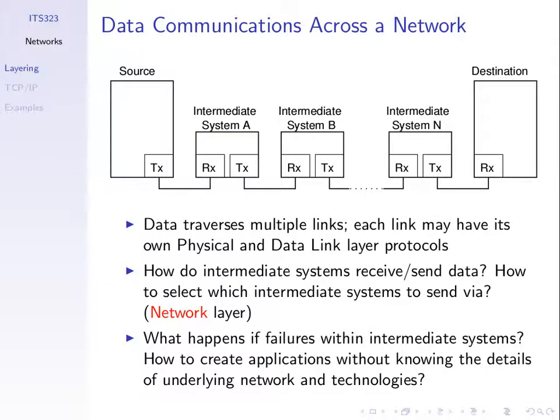But now what if we move to a network? And this is our old picture of a network. We have a source that wants to communicate with this destination, and we now have a set of links. A link from our source to some intermediate device, some device that's not there to create data, it's not there to receive data, it's there to help me get data from source to destination. Say, to forward the data on. So we have a link here. We know how to communicate across a link. We've got techniques at the data link layer and physical layer to do that. And similar across the next link and the subsequent links, we can communicate across individual links, but there are a few other problems to deal with.